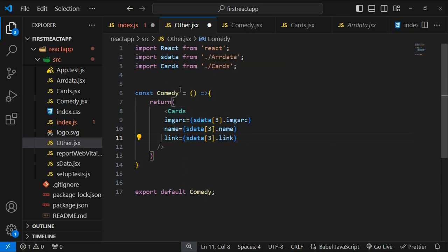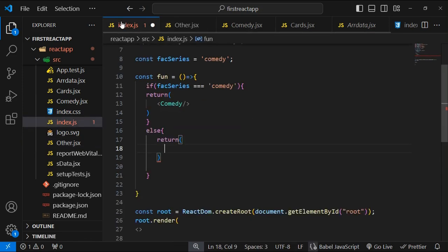So let me change its name as well, other, and here I am also writing as other, other. It is looking awesome. Control S, and let me import it here.